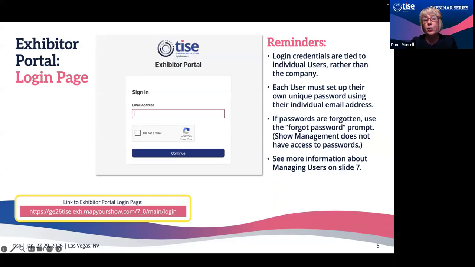Once you're on the login page, if it's your first time logging in, you'll be prompted to create your password. As a reminder, login credentials are now tied to individual users rather than sharing the same one for everyone in the company. So each user must set up their own unique password using their individual email address. If the password is forgotten, you'll need to use the forgot password prompt. Show management cannot access passwords, so we are not able to help with retrieval or resetting. Then we'll go over a few more things about users after the next slide.